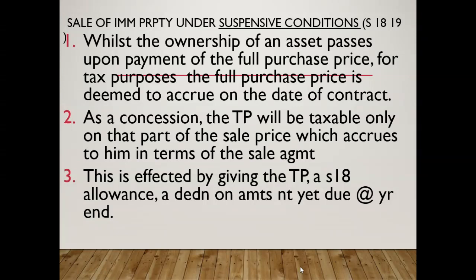Now let's cover sale of a movable property under suspensive condition. This is governed by Section 18 and Section 19. Whilst the ownership of an asset passes upon payment of the full purchase price, for tax purposes, the full purchase price is deemed to accrue on the date of contract.